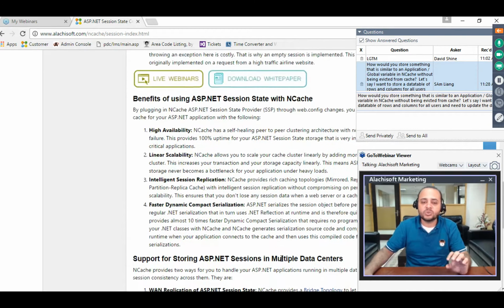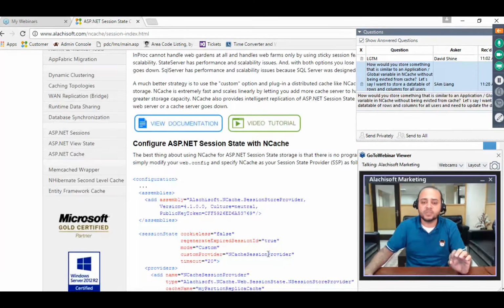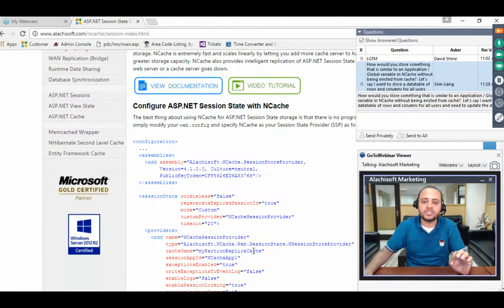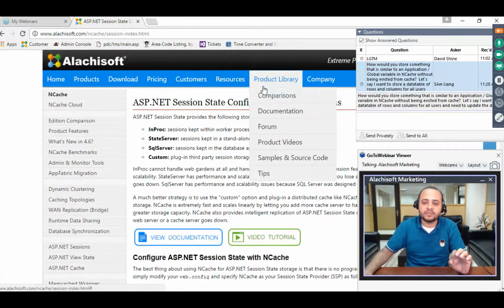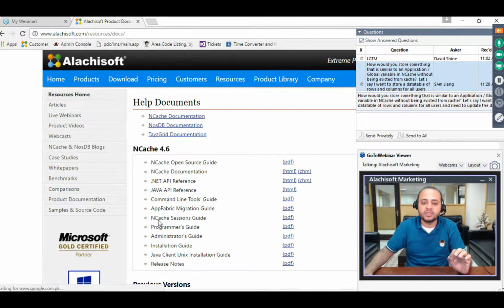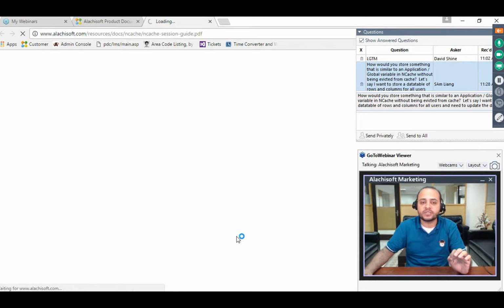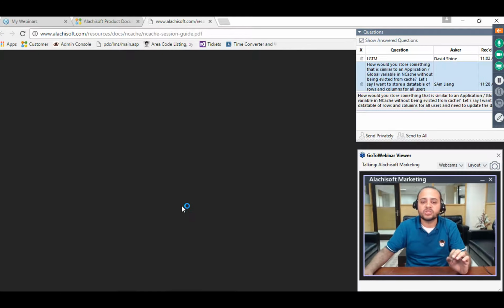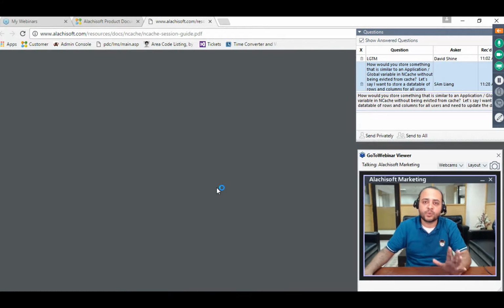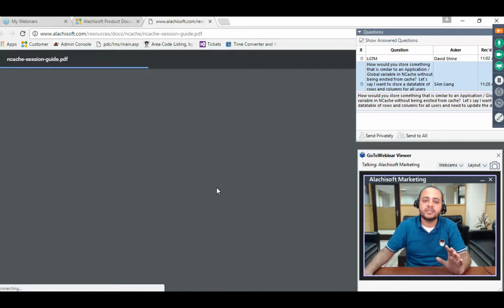But just to stick to the basics, all you need to do is add these web config changes. And on our website, there is documentation which covers this in deep detail. We have the ASP.NET Session Guide right here. So this talks about all the details that you need as a programmer, as a system admin to implement this feature.